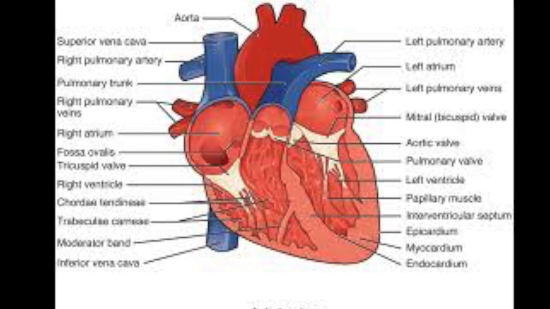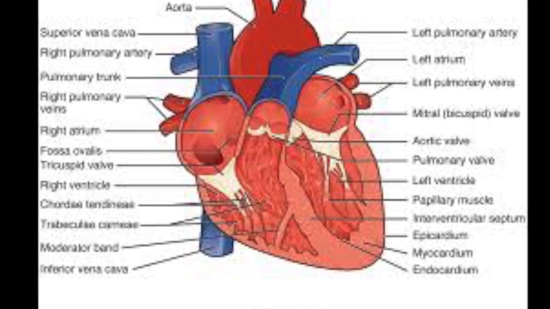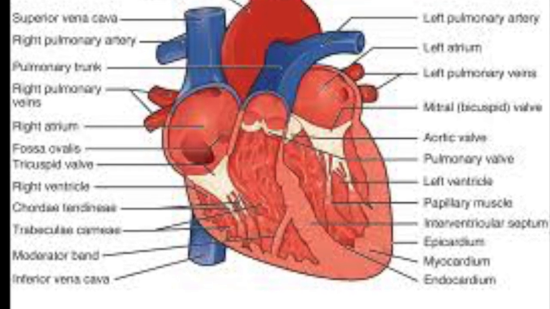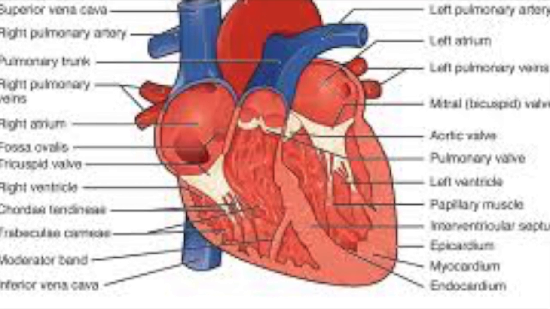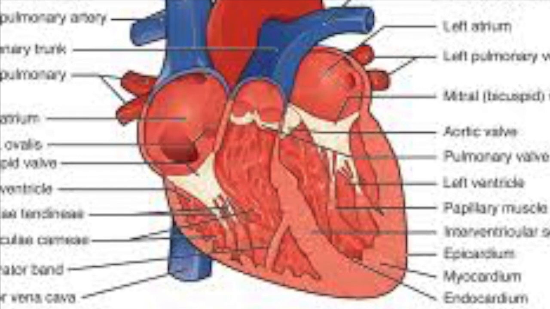The heart is at the center of the CV system. It is located in the left-hand side of the chest beneath the sternum and ribcage, which provide protection. An adult's heart is the size of a closed fist. The heart is a hollow muscular pump that drives blood into and through the arteries in order to deliver it to the working tissues and muscles.